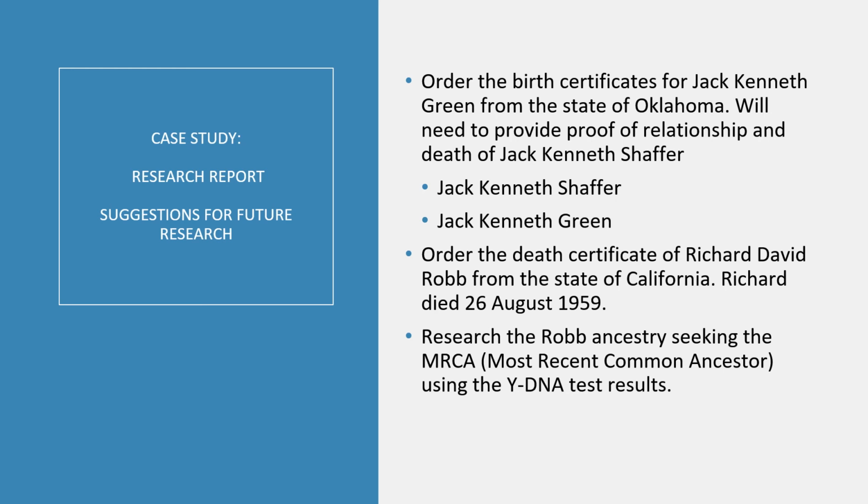So when we do our research report, we always want to include suggestions for the future research project. Whether this is for a client project or for yourself, you want to have this list while it's fresh in your head of what needs to be done next. For an ongoing DNA project, this could include additional testing, contacting of DNA matches, and additional analysis. It could also include building trees for matches, verifying trees, and more.